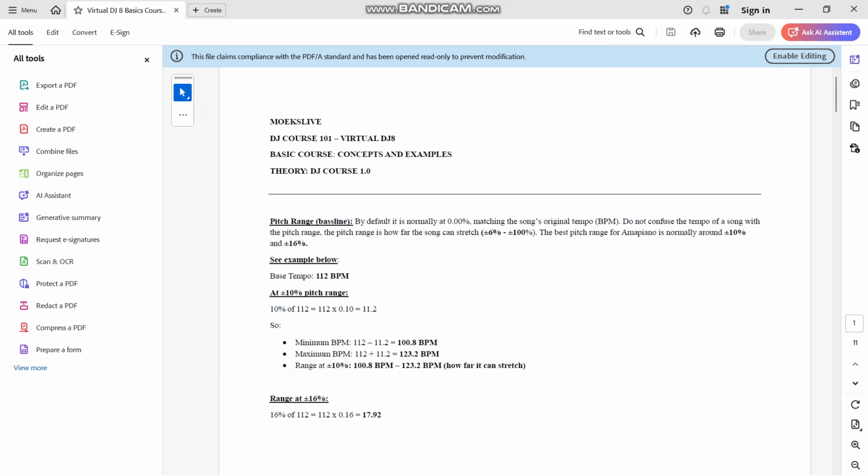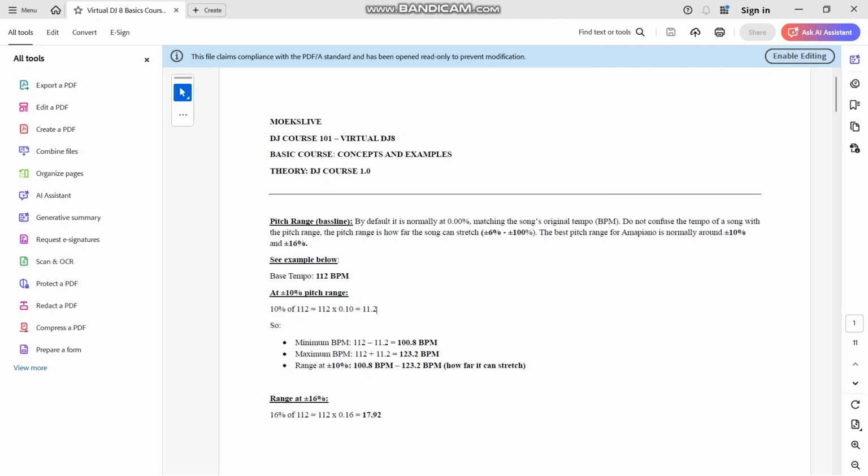Since this is a percentage, you're gonna first divide it by 100. And after you've got your calculation, you're gonna say 112 times 0.10, and you get 11.2.